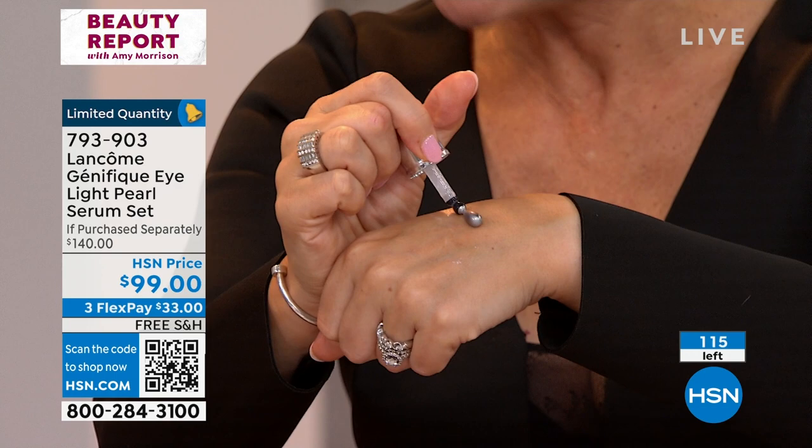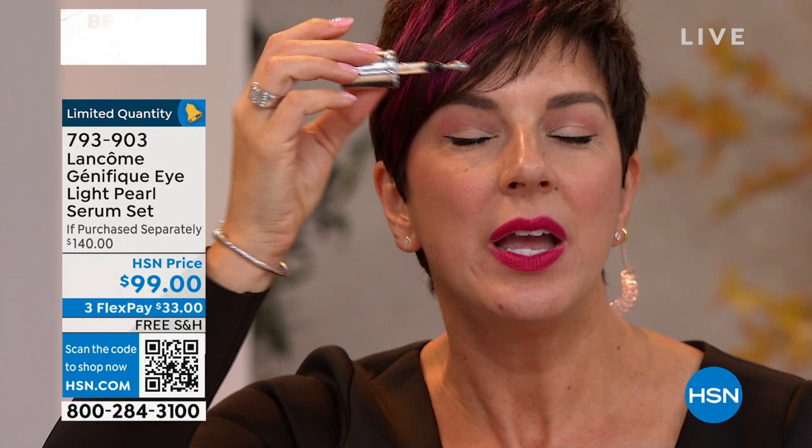So when you put this on your eyes, this is what I want you to do. I'm gonna sweep a little off, and I'm gonna show you on my hand, on my eyes here. I want you to sweep underneath, I want you to sweep above, and then I want you to make little circles from the inside out. That's gonna help to de-puff and deflate puffiness and eye bags. And then pretend this is a pencil eraser. Make little zigzags and erase any lines. Just sweep it across all those pesky lines that you're seeing. And the last step is close your eyes and sweep it across your lashes to fortify those lashes too.